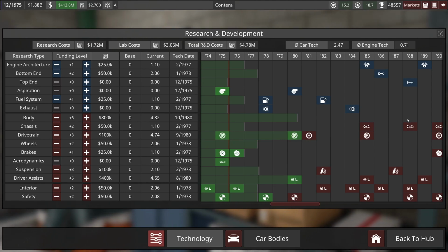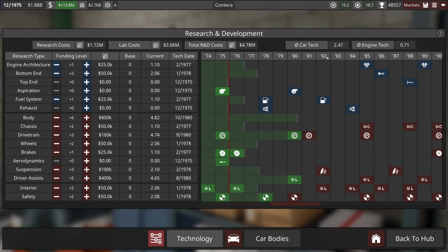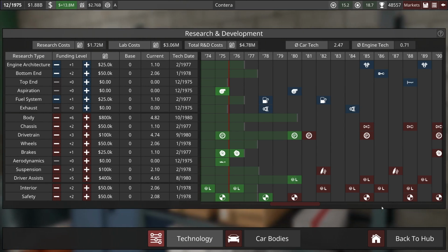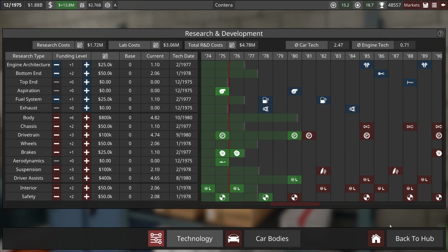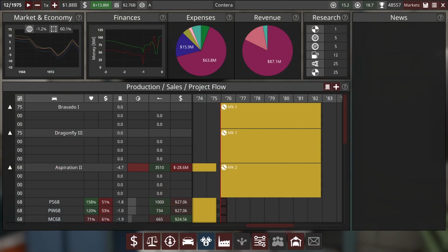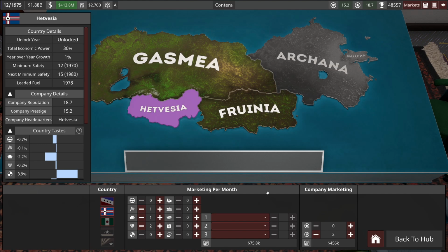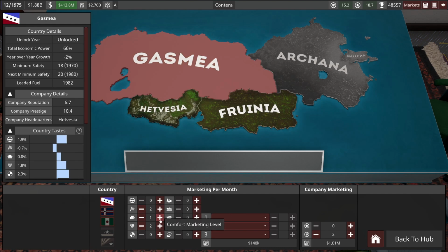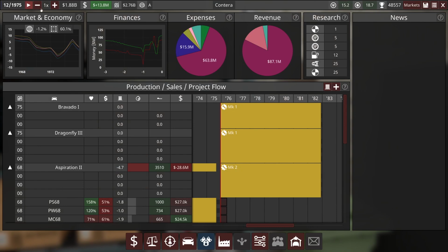We can have the option to get the 88 bodies unlocked in like 82, 83 when I'm going to facelift or design the next generation Aspiration. So looking excellent. And the last thing, I am going to chuck just a little bit more money at our marketing. So I'm going to put some money in the sportiness and comfort fields for all of our different countries. Just a little touch up to help improve awareness.